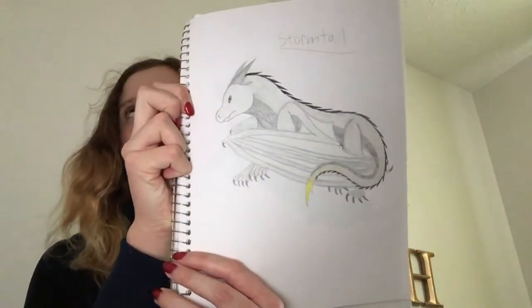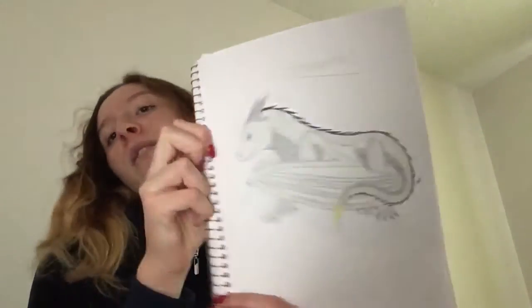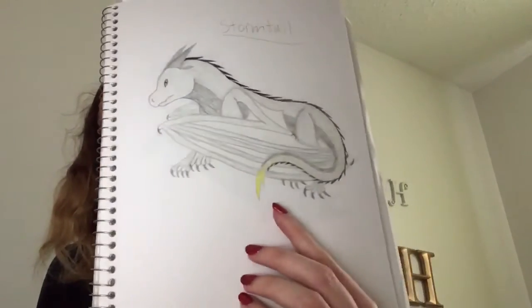And then the Stormtail, the most dangerous tribe, the most dangerous type of dragon out of all the kingdoms, because that yellow lightning barb thing, if they stab you with it, then you instantly die. It's very dangerous, and most of them are really kind of mean, well, sort of, and yeah.